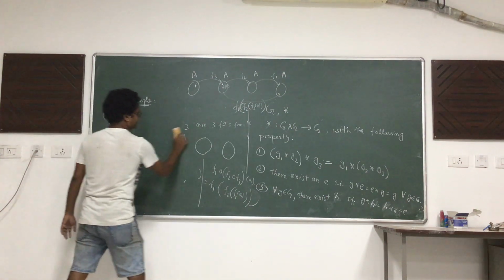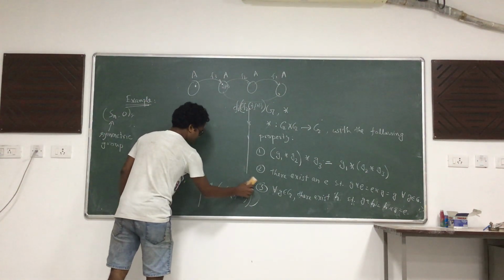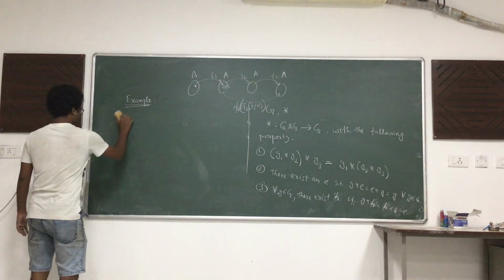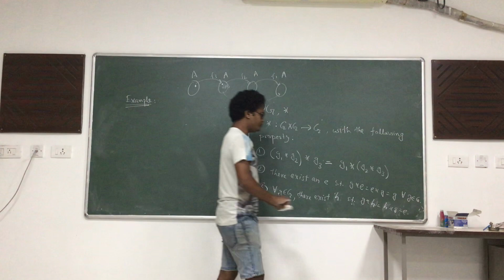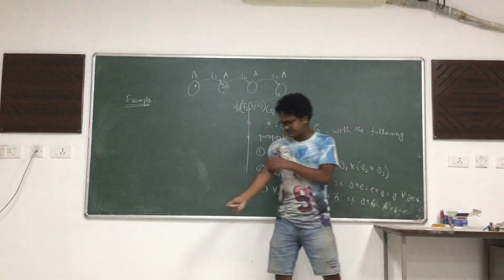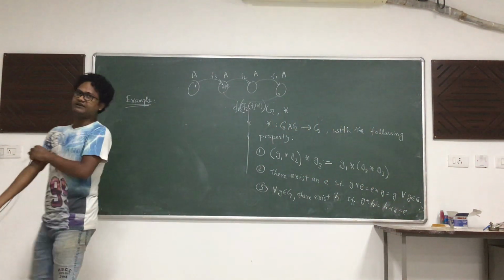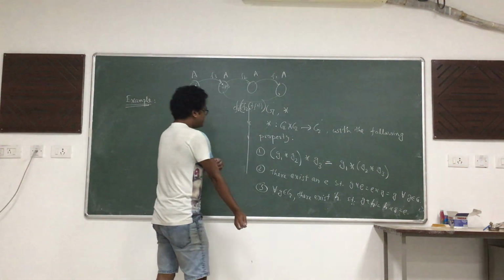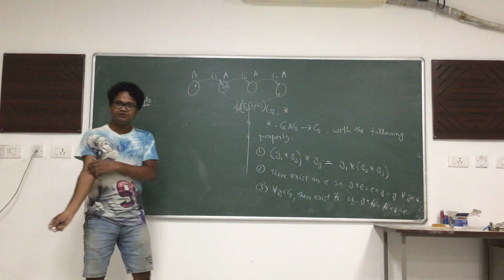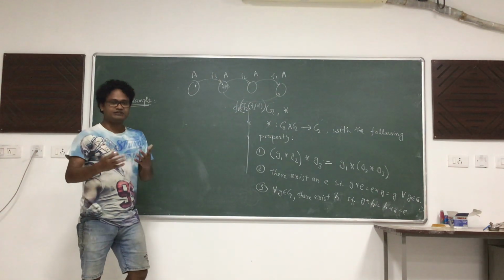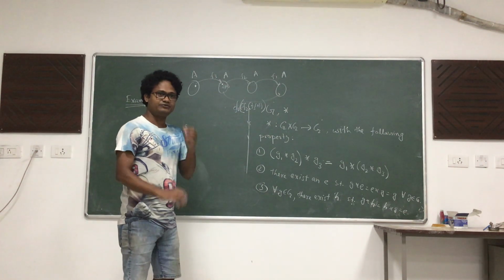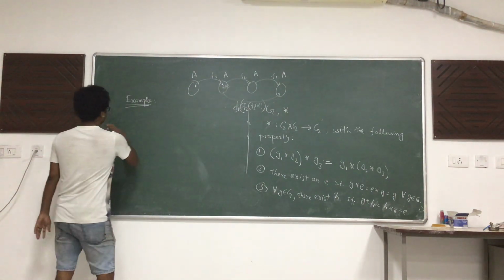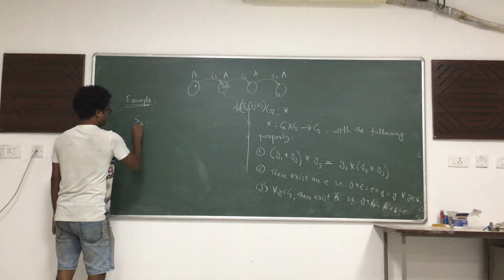Okay, so we have enough examples here. Generally, in the case of discrete groups, which are not continuous and have a finite number of objects, we call it a discrete group. And when we have a discrete group, we can have a multiplication of the objects. Let us consider S2.